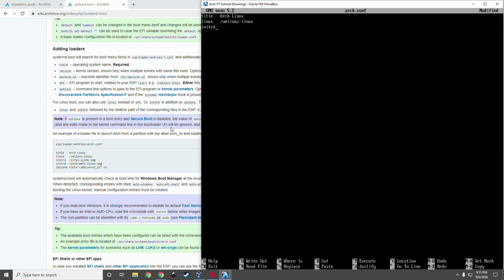Then for our ucode, my machine has AMD. This was the ucode we installed earlier. I'm going to be using amd-ucode.img. Boom, perfect.